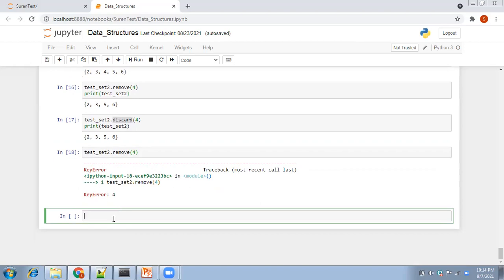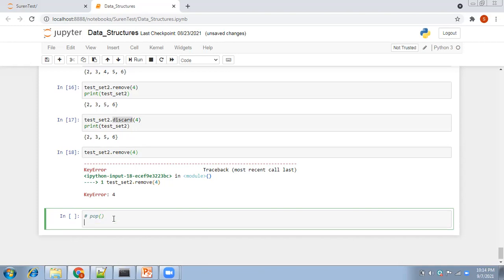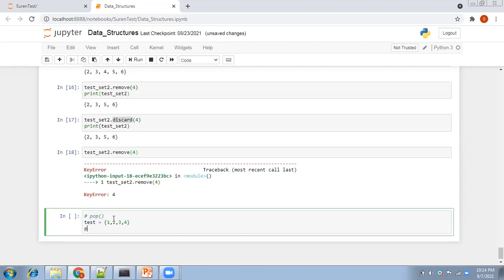Now let us discuss the pop method. How does pop work? Pop also removes elements of a set, but it removes them randomly. It will pick random values and remove them. Let me show you. Let me print it.